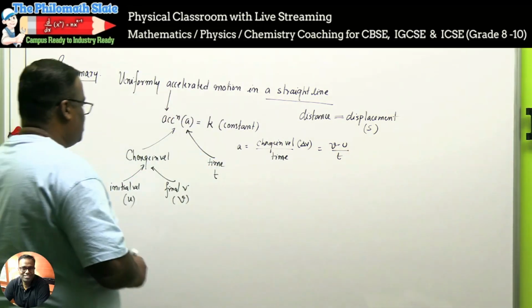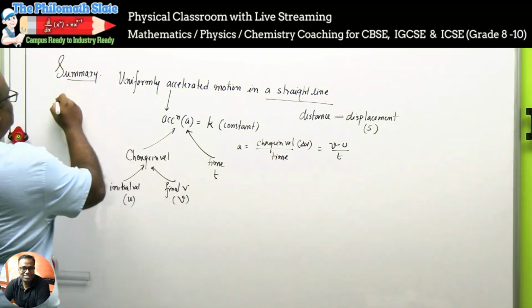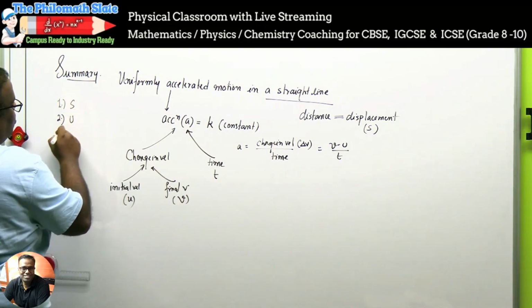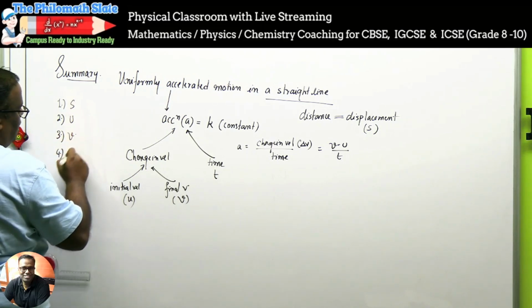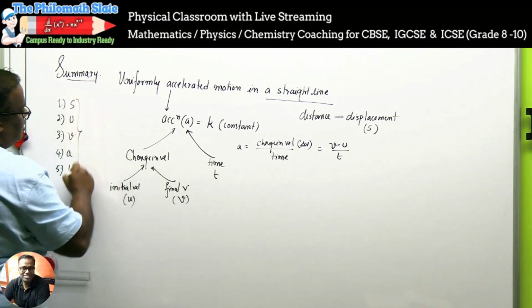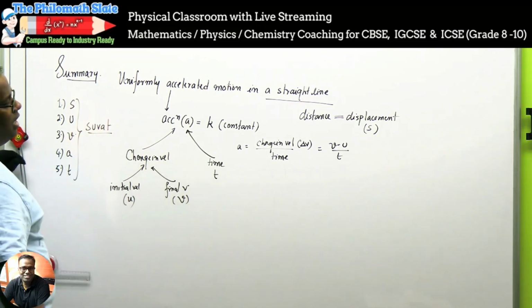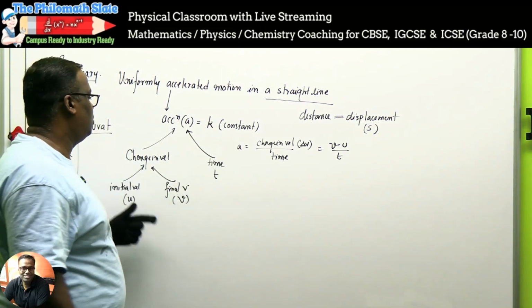Now just cross check. In this chapter, what all do you have? You have a displacement, which is called s. Then you have an initial velocity u, a final velocity v, an acceleration a, and above all, you also have time t. This in higher classes from now on will be called SUVAT. And SUVAT gives rise to SUVAT equations. There are three SUVAT equations that we read about in this chapter.